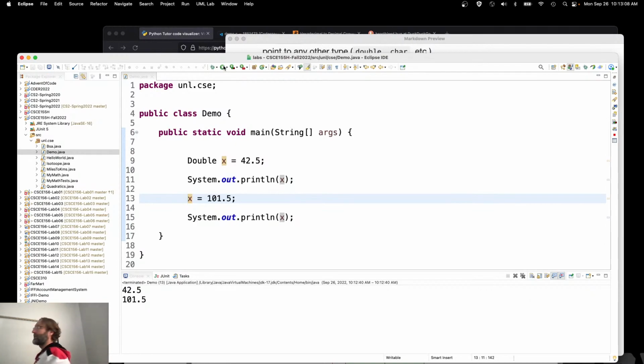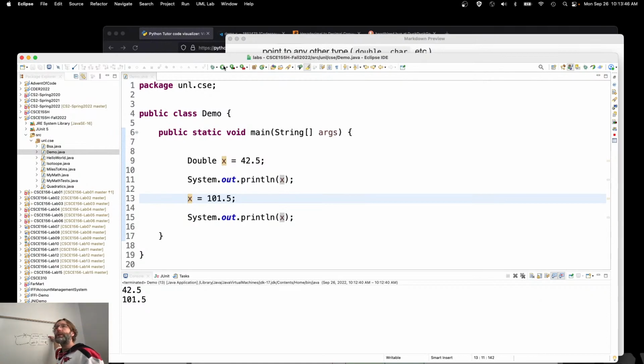I've got 42.5, and somewhere else I've got 101.5, and there's an address here, ADDR A and ADDR B. On line 9, x is referring to this memory location right here, the one storing 42.5. Then I print it, and on line 13, x is now referring to this memory location over here.